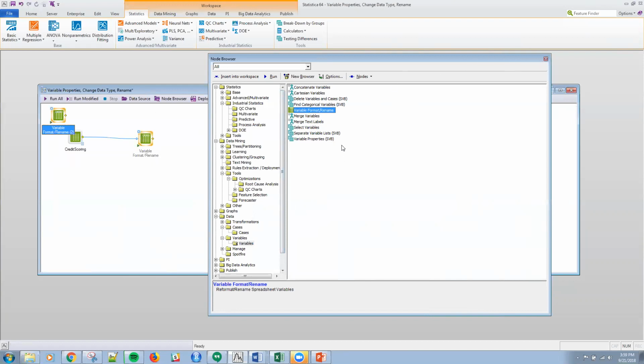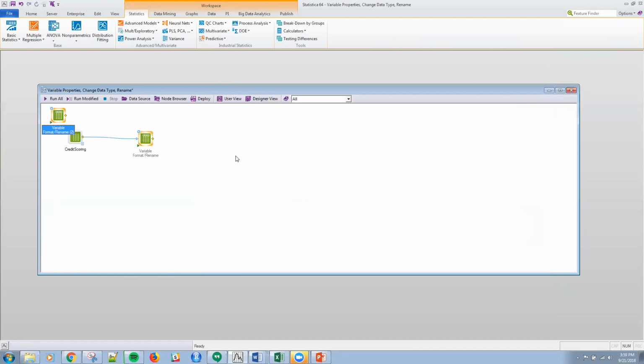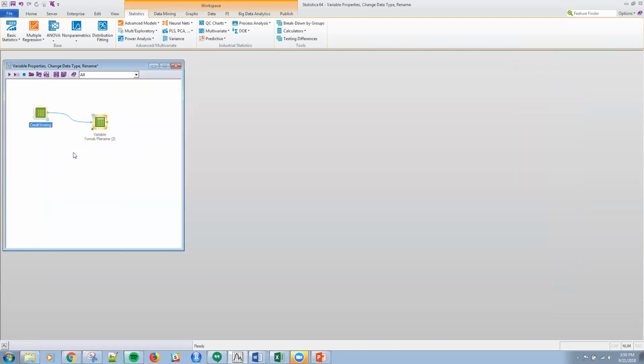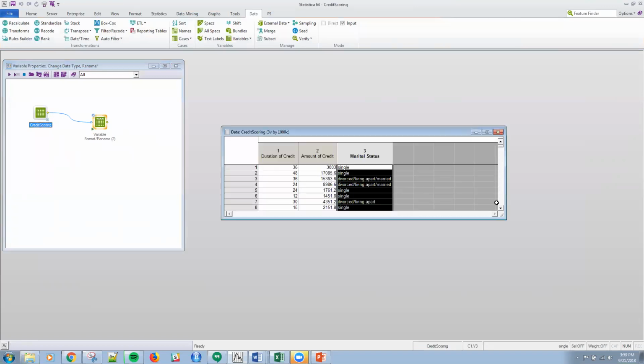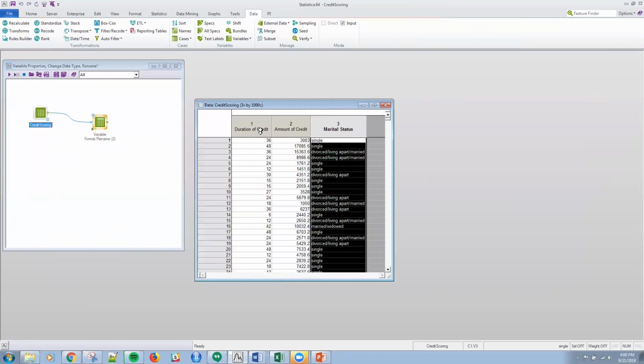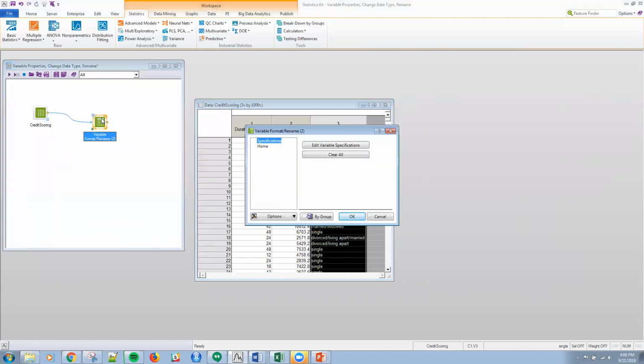And by the way, this is kind of nice in that you're going to use a lot of different nodes on the canvas. You can select them all at once, and so that speeds things up. So looking back at this, I want to connect this. What I want to do is change these variable types on the fly within a workflow. Let's suppose that I source a data set, and the data types are not what I want. Maybe I've got something that is modeled as text, and I actually want to make that numeric. I can use this variable format rename to figure that out.